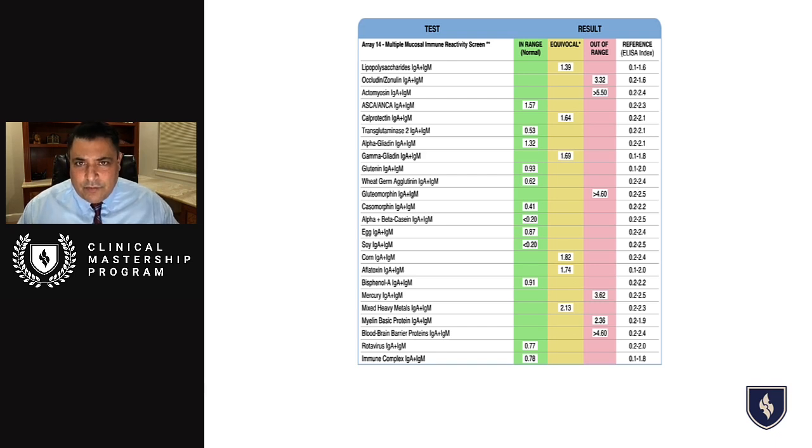Remember, the mucosal immune response is the gut barrier, the pulmonary barrier, the mouth, the sinuses, and nasal area. These are the different reactions that may be occurring with these IgA plus IgM complexes. I hope you found the information helpful.